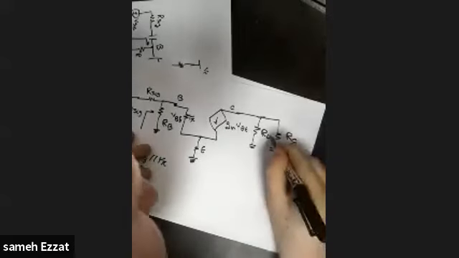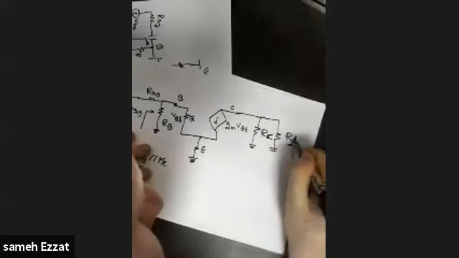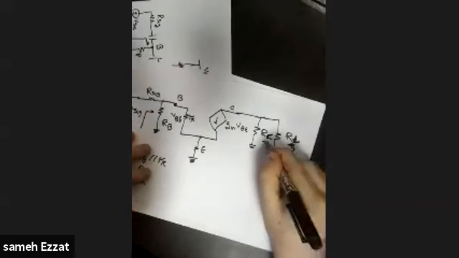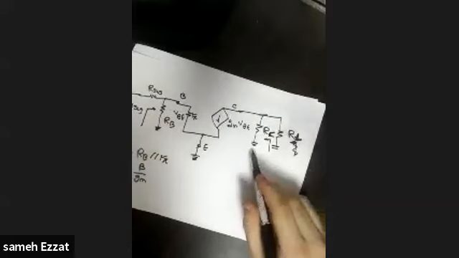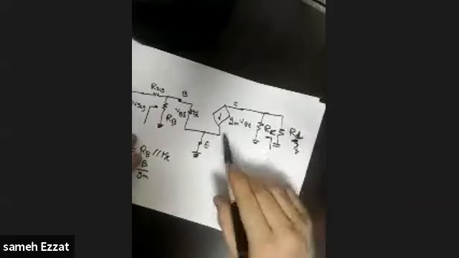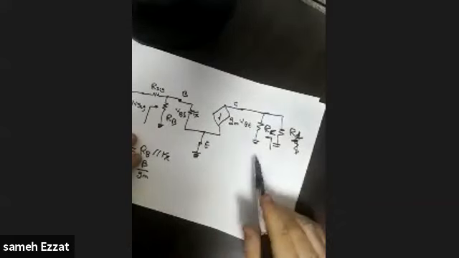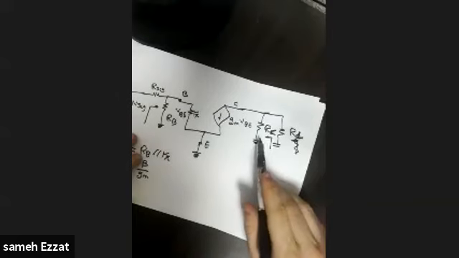This should be RC and this should be RL, and then I can make the arrow here. I'm sorry. So as you can see, this is the direction. While you are calculating the resistance, you are deactivating the current sources, of course. So what you are seeing here is just the RL.